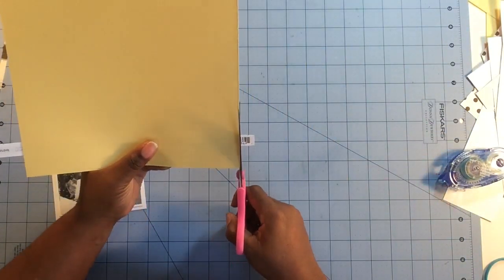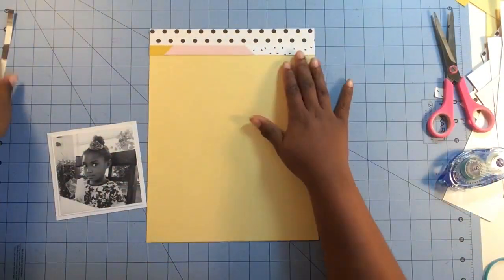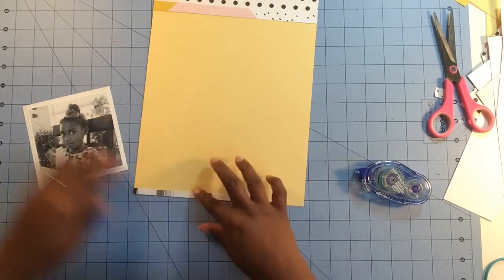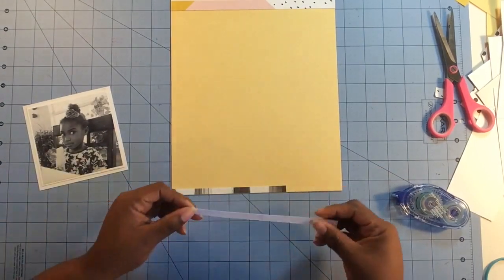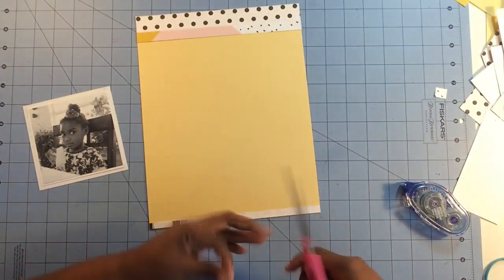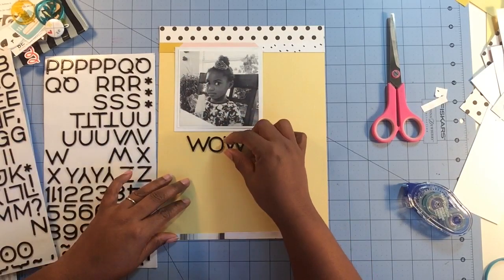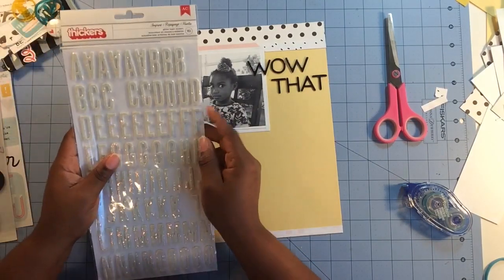That yellow cardstock is a textured cardstock that came with the kit as well. The story for this layout — that's a picture of Corinne. On this day we were at my mom's house having Sunday dinner. My mom made her signature roast and potatoes and green beans, and we were all chowing down except for my little one. Grandmas, because they're cray cray, always offer an alternative — usually not something parents would give their kids when trying to convince them to eat dinner.